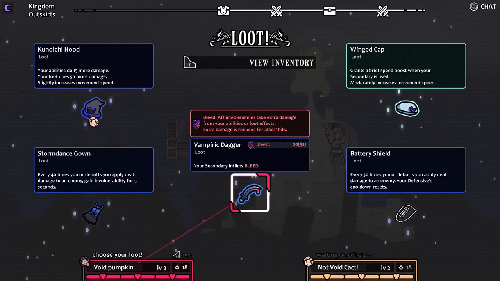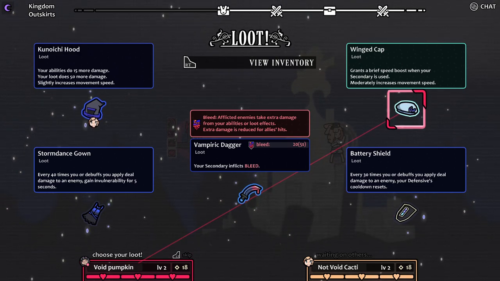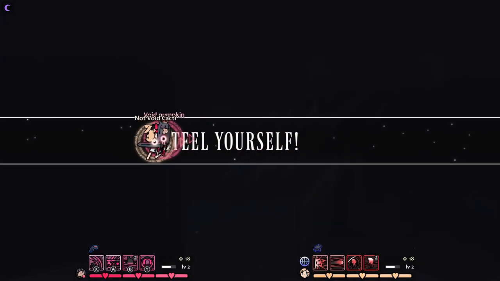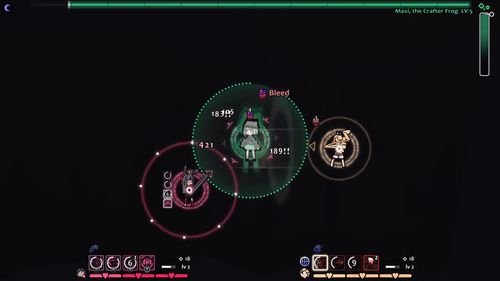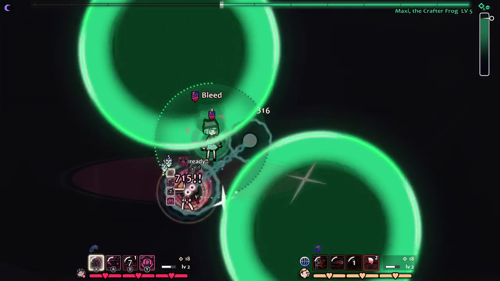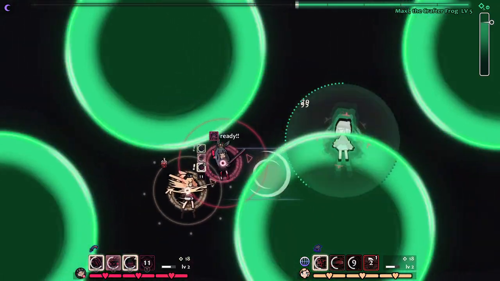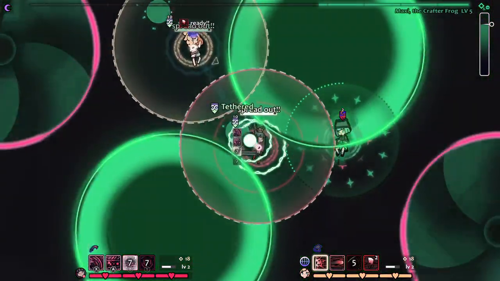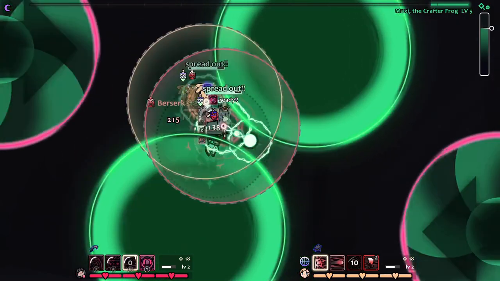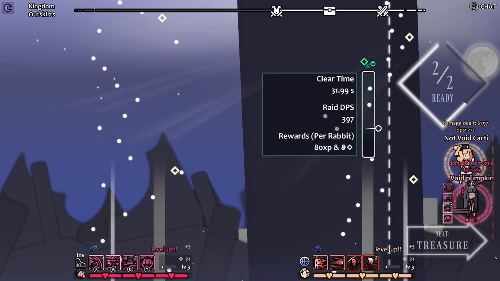Bleed. Bleed? Did someone say bleed? Bleed. Alright, is it possible to not get hit on this fight? Answer is... Okay. Oh my god! Way too close. No, stop! Alright. Holy shit. Holy shit. We actually did it. We're getting better.